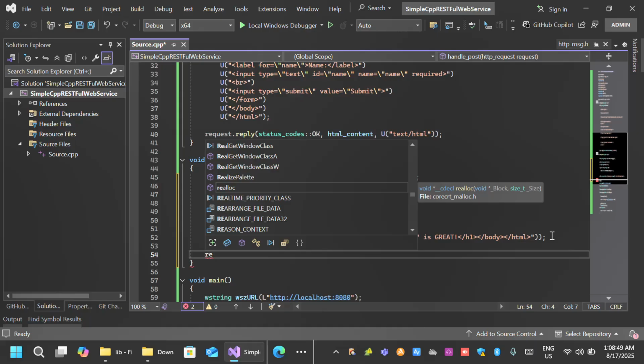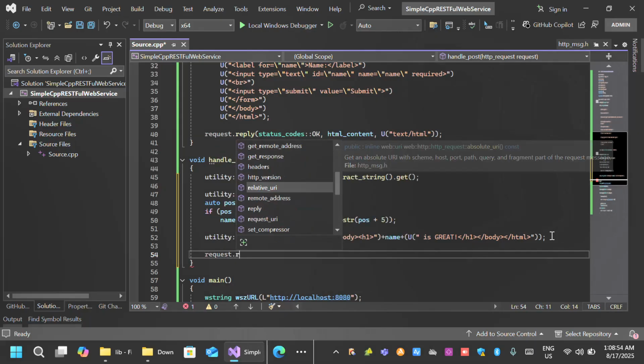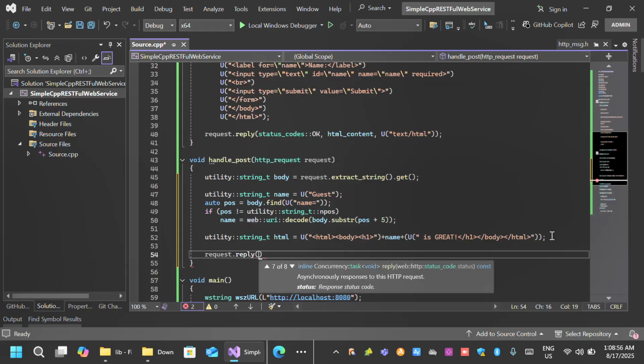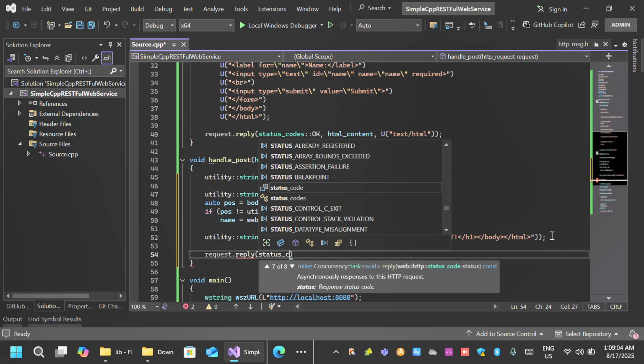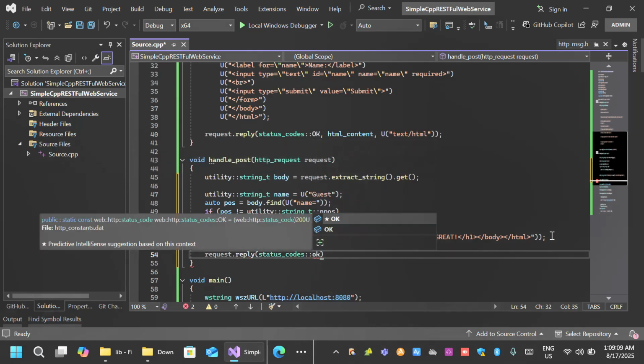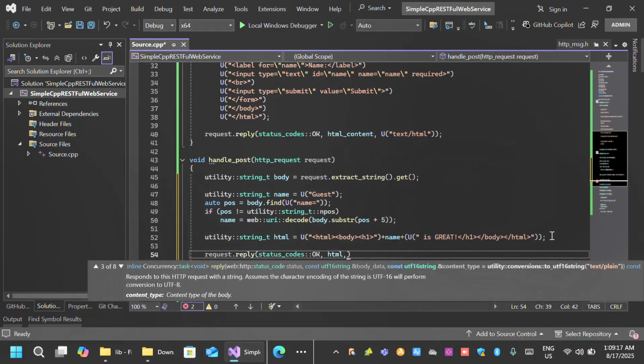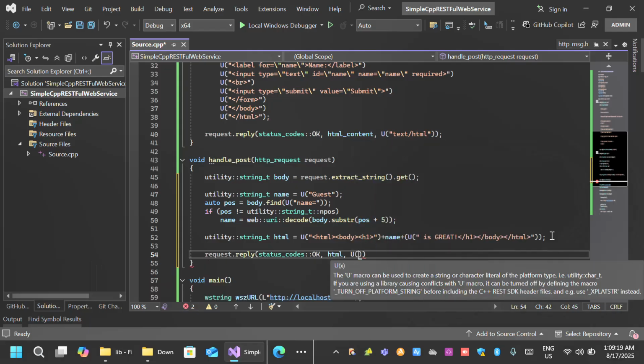We'll reply it back with this HTML. The MIME value is text/html.